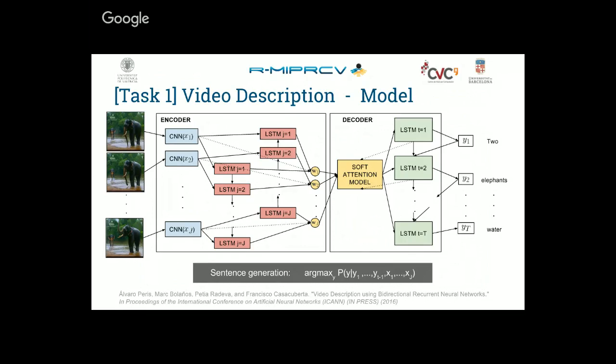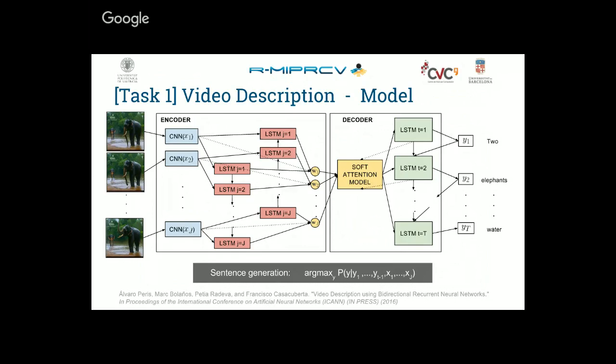Here you can see that the architecture is divided in two big parts: the encoder and the decoder. This comes from the field of machine translation. Generally, we have an input sentence in our language, we encode it to extract information, and then we decode it in order to translate it into another language. So with this idea, we wanted to translate the input video into a natural language sentence.